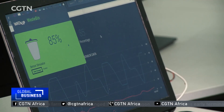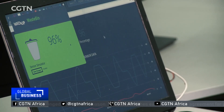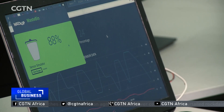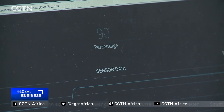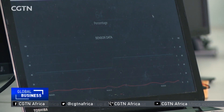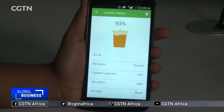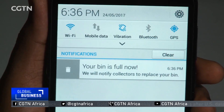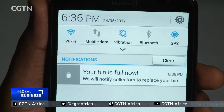They are targeting an ultrasonic sensor for the bins to detect whether they are full or not. That data gets captured from their API into a dashboard built for administrators, who can view live sensor data. Once a bin is full, both the bin owner and the garbage collector will receive notifications and the rubbish will be picked up immediately.